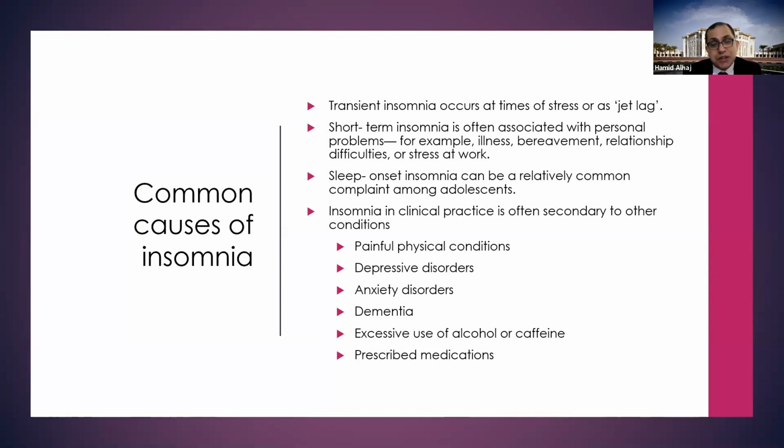Why do people get insomnia? If it's transient, it might be just because of stress, or because someone has just traveled a long distance, so jet lag. Doctors, or any professionals who do night shifts for a few days, struggle to get off to sleep when they are outside this phase of working at night. But also short-term insomnia can be associated with illnesses, with bereavement, relationship difficulties, or stress at work.